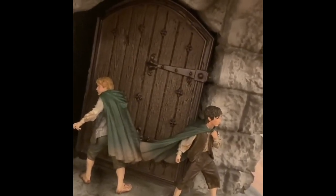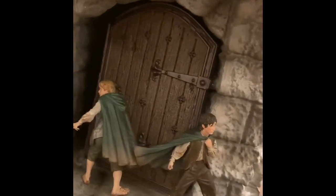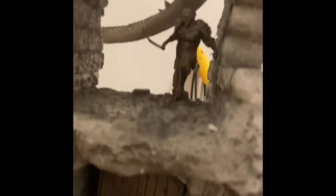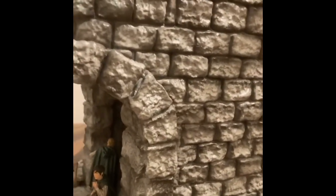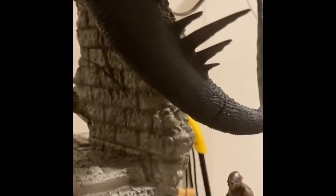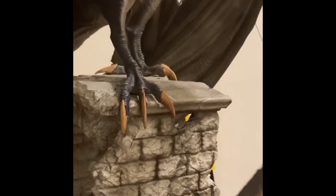It doesn't look bad, but just to let you know, there is a little dagger-like Sting that should be sticking out of Frodo's hand, and it's not, because it had already broken in shipping. Otherwise, he goes into the pegs in the holes. You can see the detail of the orc up here — he also connects with pegs. The orcs were probably the hardest to find the peg holes for, which is why I recommend having a penlight. Look at the detail on the bricks on the back — it's simply exquisite. The tail slips on very securely. There is a key that connects the two claws to the top of the tower.